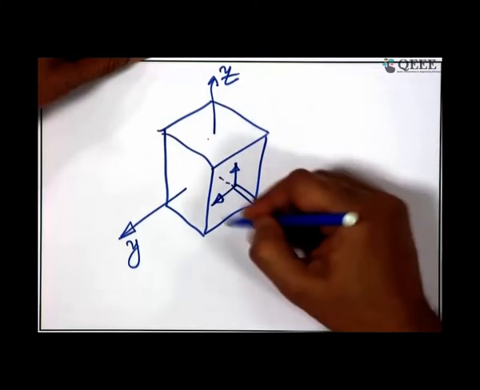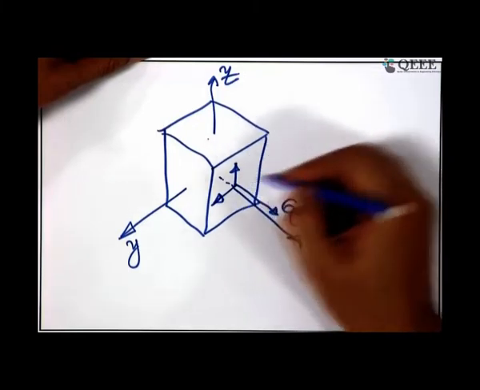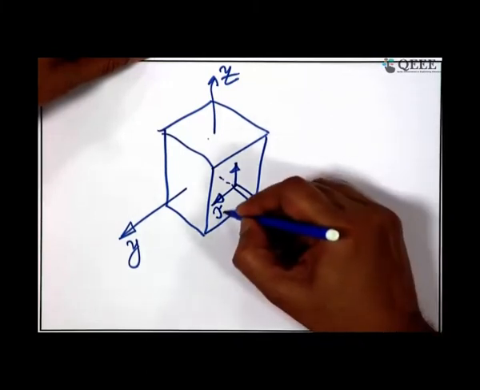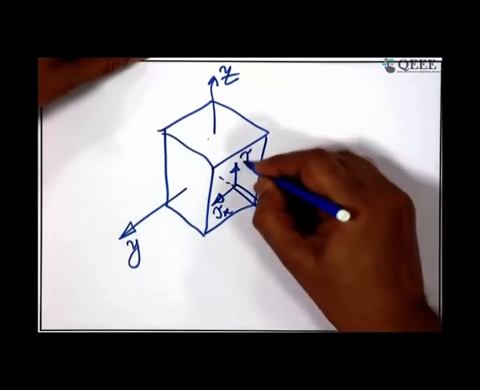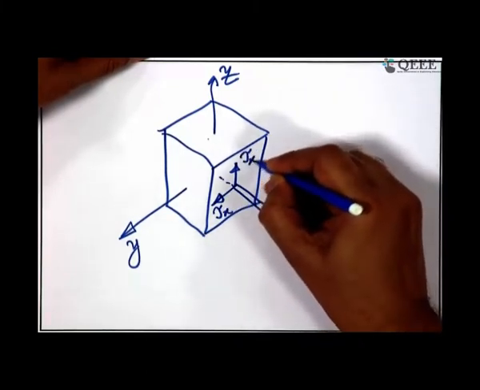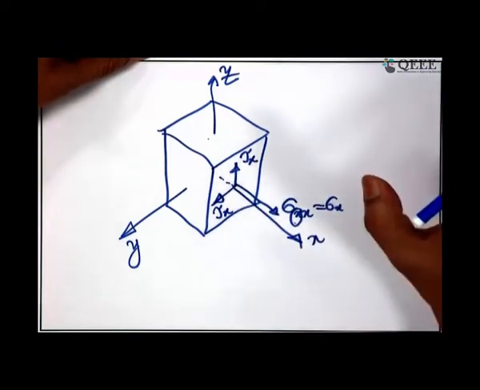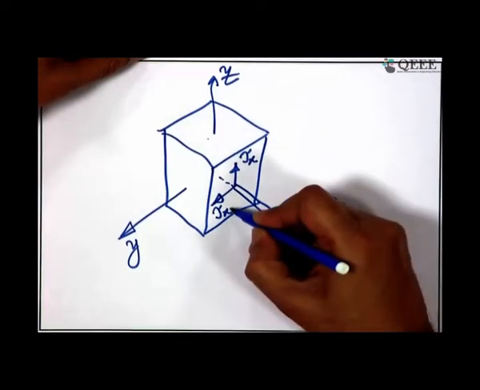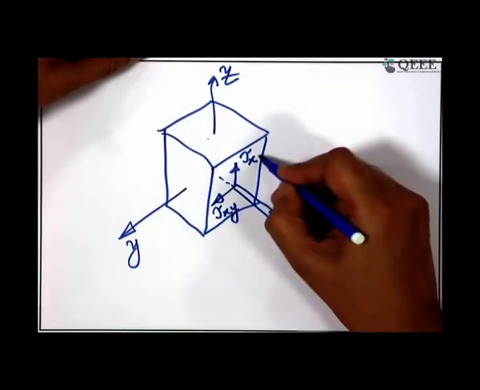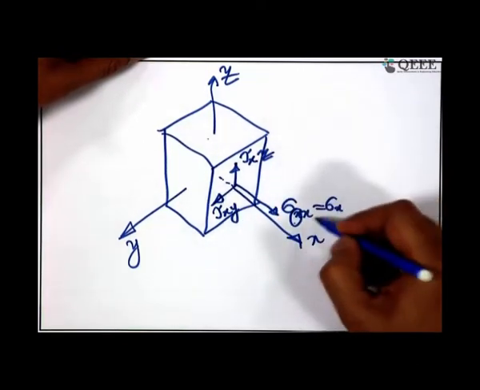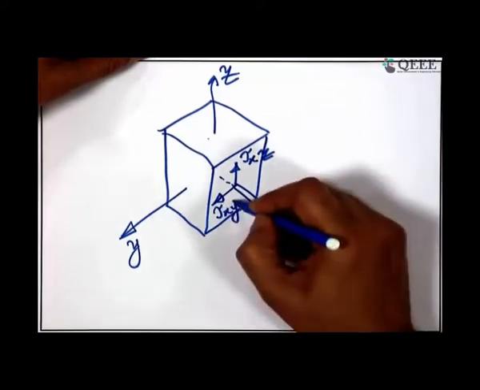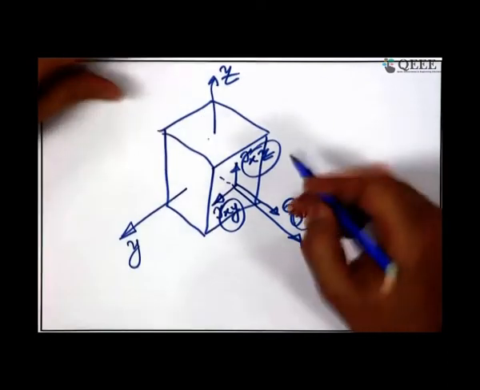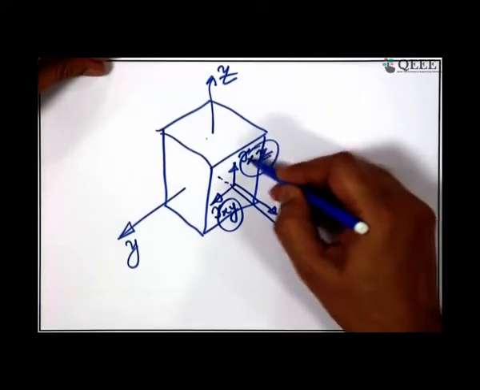So, this is a plane perpendicular to the x axis and you have the shear stresses tau on the plane x. This is the shear stress tau which is on the plane x. The plane x means the plane which is normal to the x direction. Now, this is in the y direction and this is in the z direction. So, this is xx, this is xy and xz. I told you this xz.